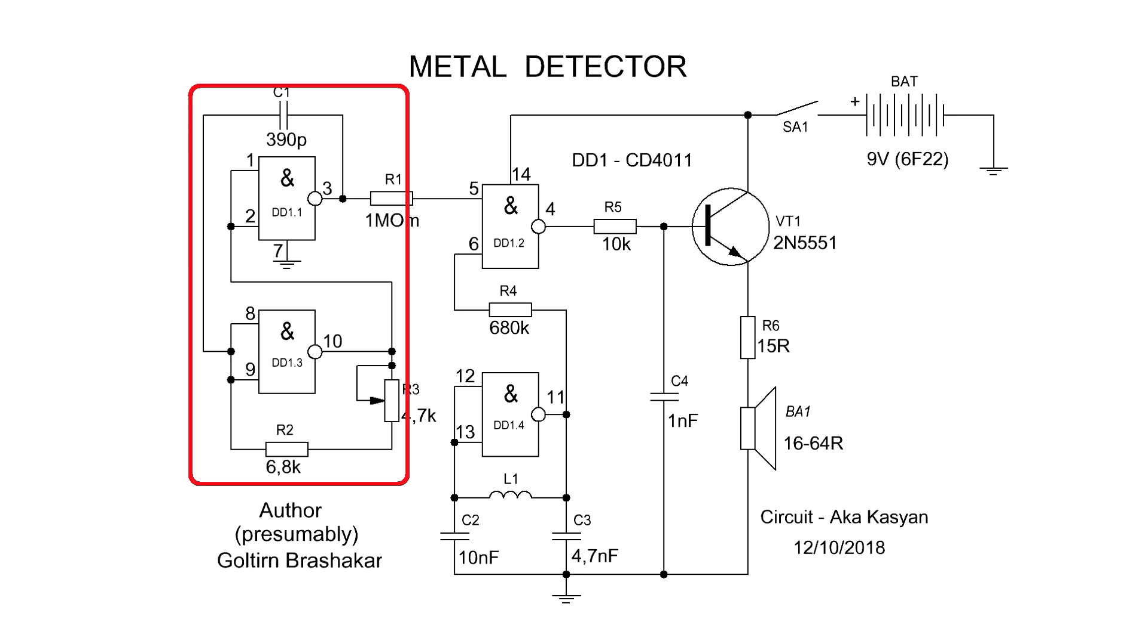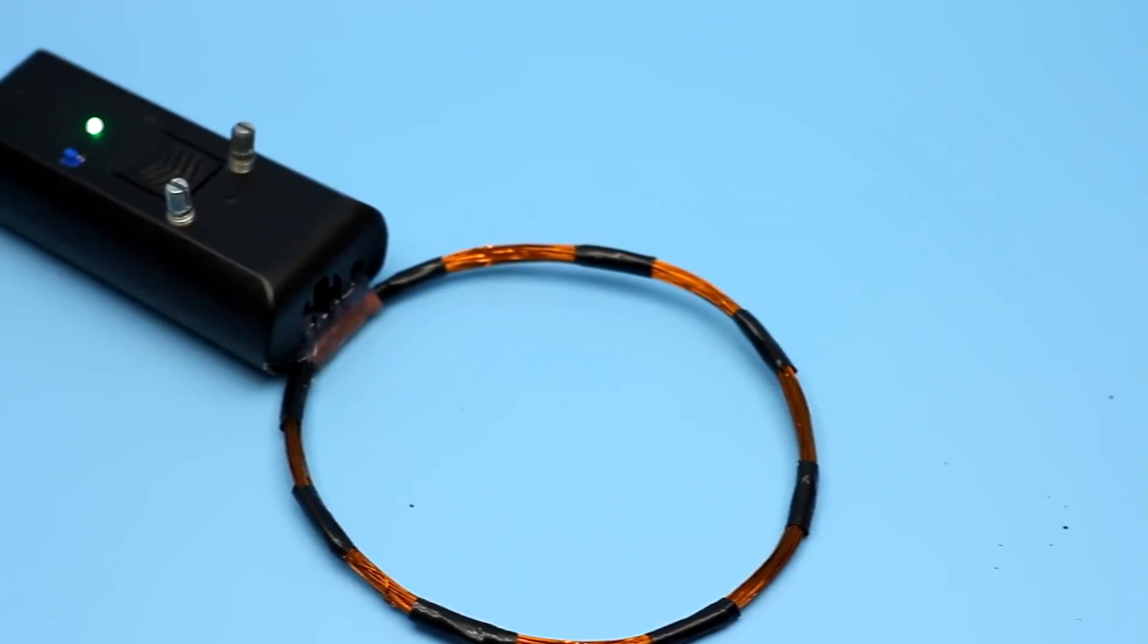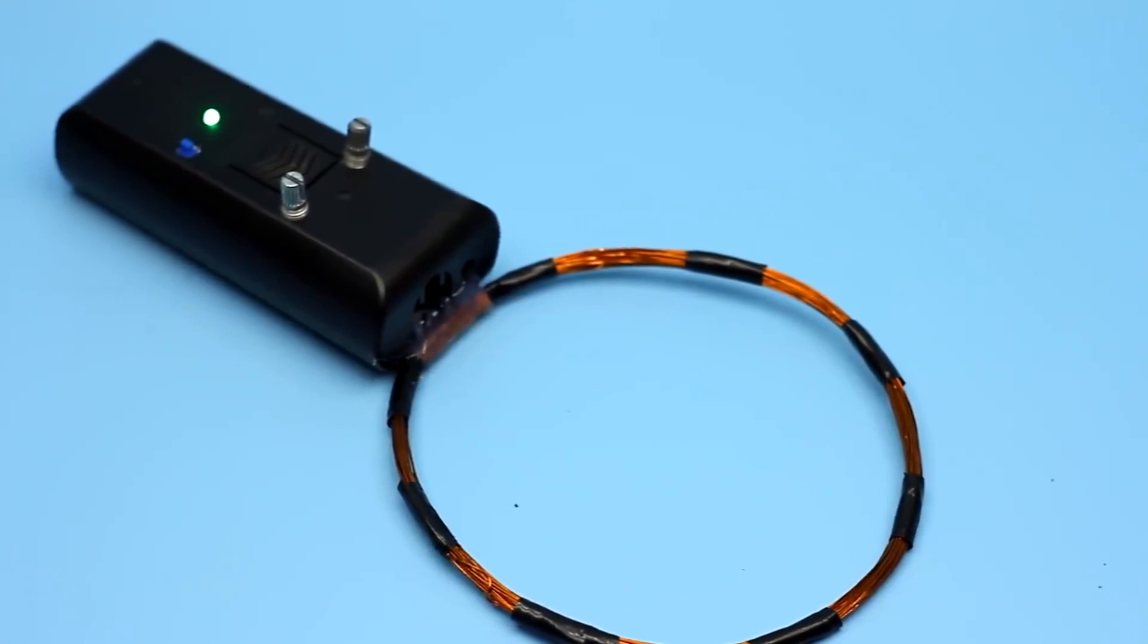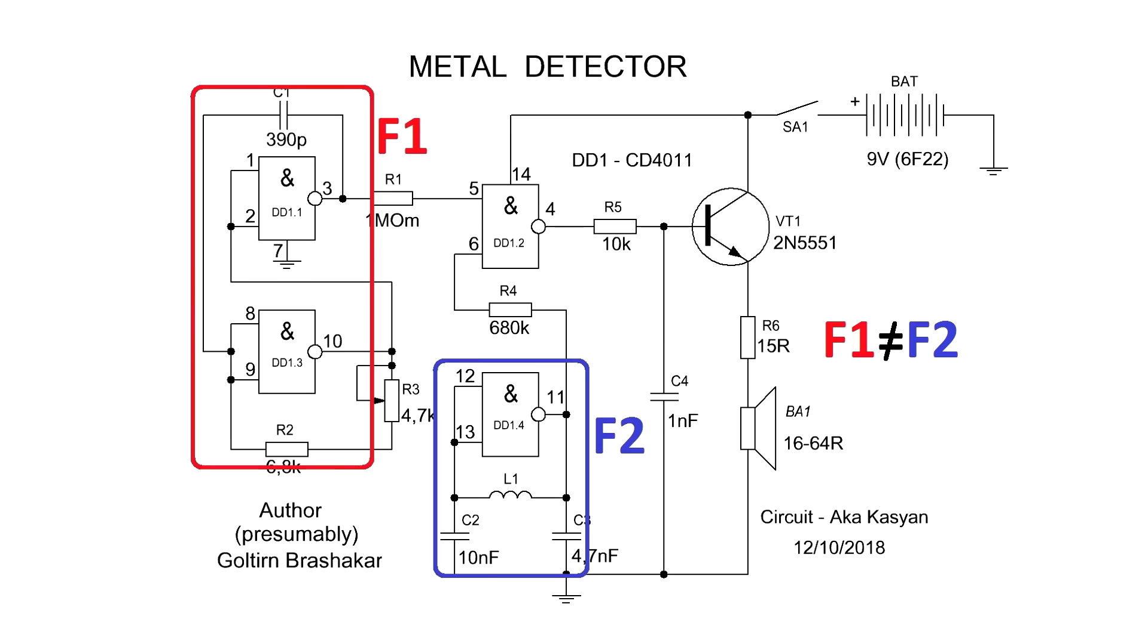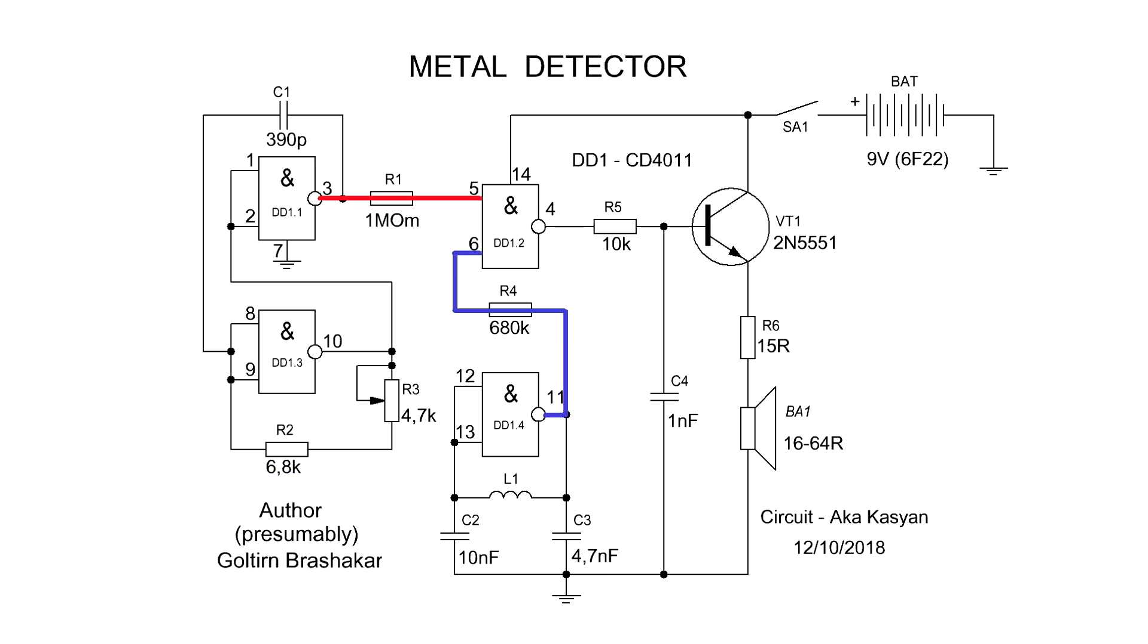The frequency of the reference generator is fixed with the possibility of manual adjustment by rotating the variable resistor. The frequency of the search generator is highly dependent on the parameters of the LC circuit. If there is a metal object near the search coil, the LC circuit frequency changes. In other words, the search generator frequency changes relative to the reference one. Then the signal from both generators enter the mixer and the difference of their frequencies comes out in the form of a sound signal. Then it is filtered and fed to the amplifier cascade, for which the headphone is the load.